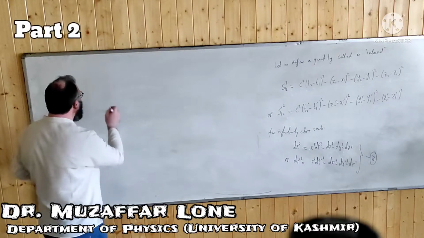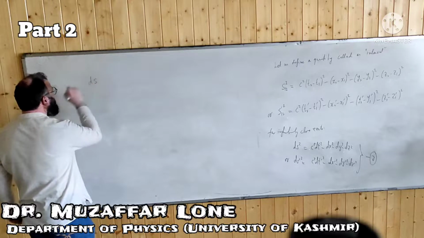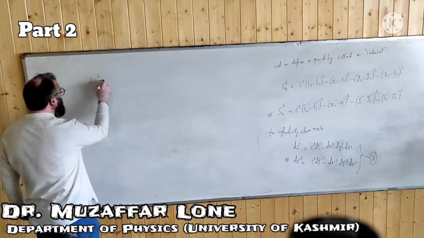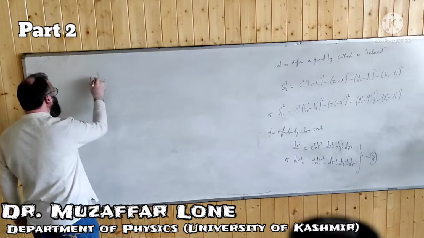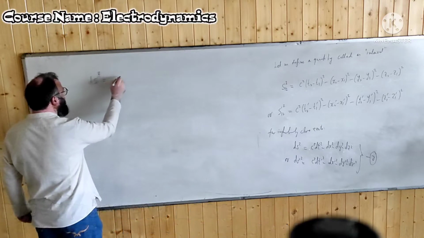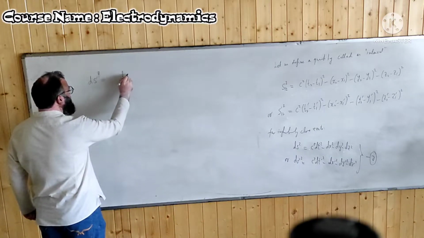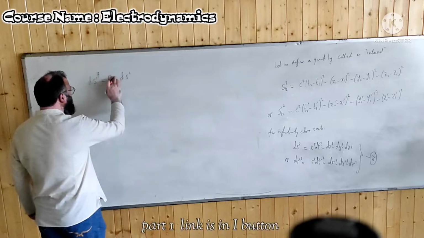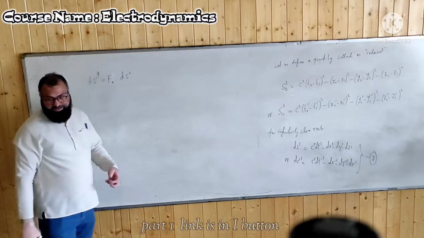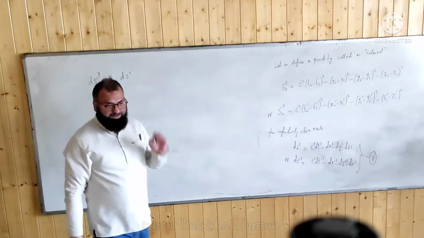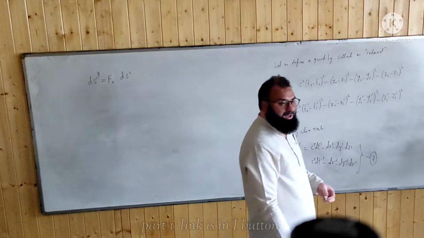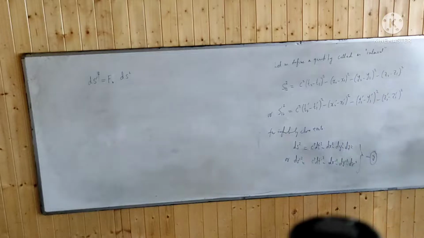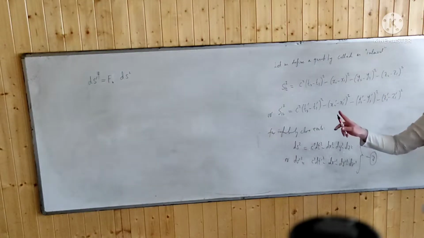Okay, what I was saying, so we have this kind of object, ds prime square, that's actually proportional to ds square. Let me write a constant of proportionality as f. We will put the argument of f on what kind of parameters it should depend. Everybody got it what I am saying?